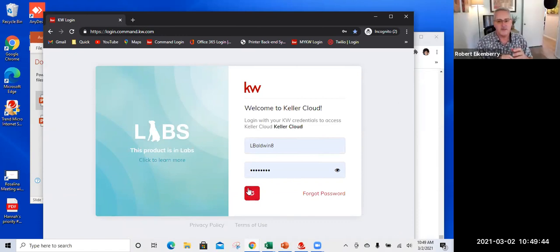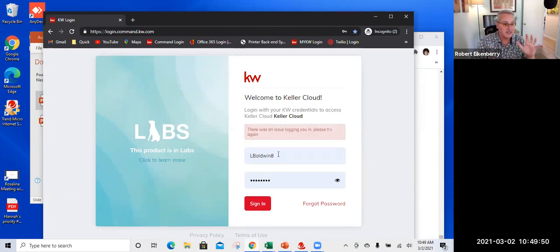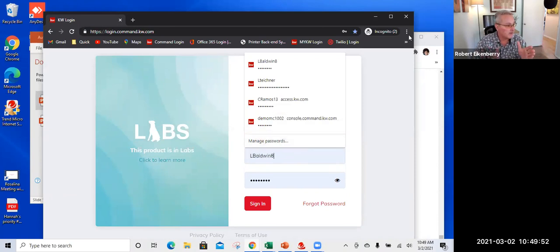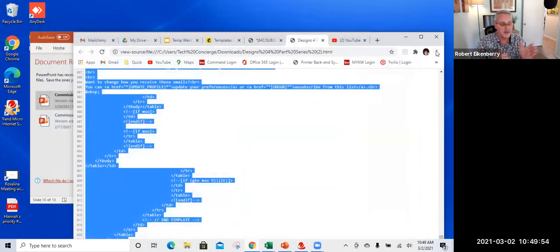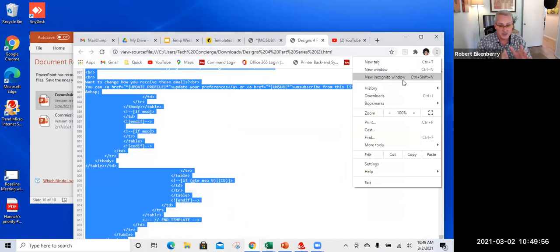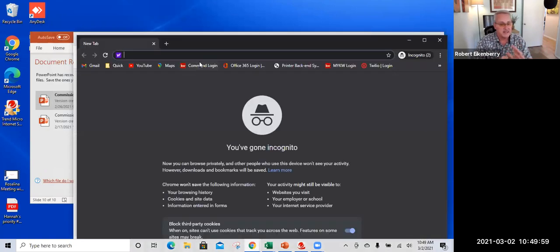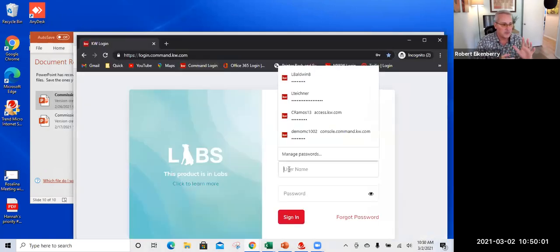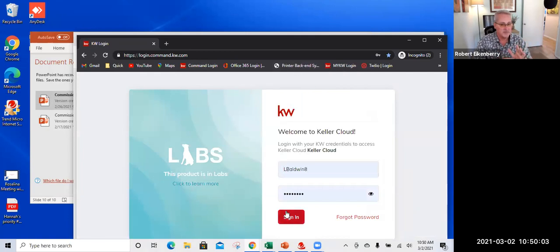Latasha, this seems like an awful lot, but if some people are very particular about the way they want their emails to go out, this is a good workaround for formatting so things don't get pushed over to the right or to the left. They get justified just the way you like it. It seems like a few extra steps, but if you want to put out a really polished email, this is a good way to do it.